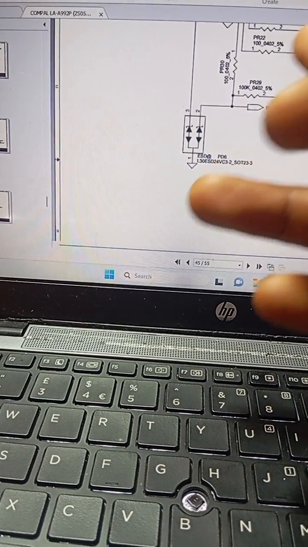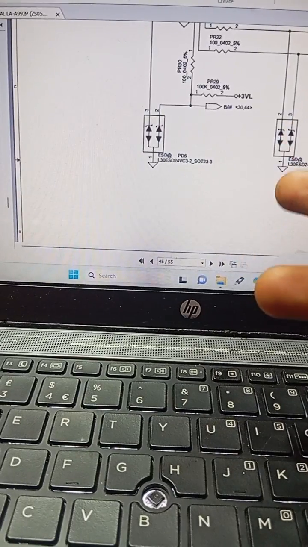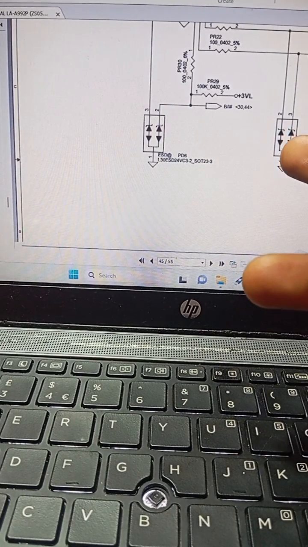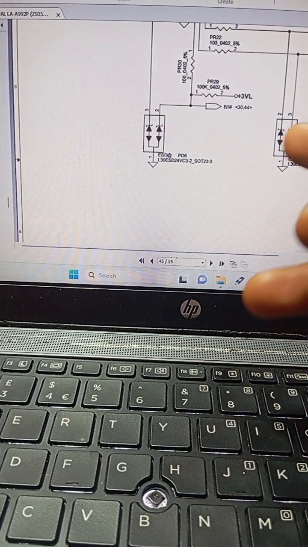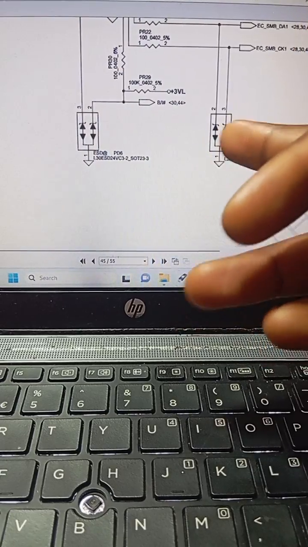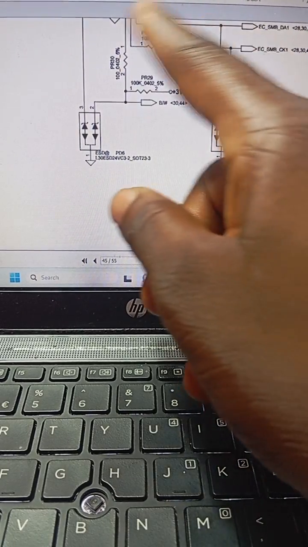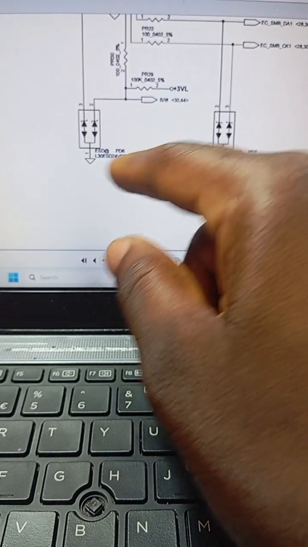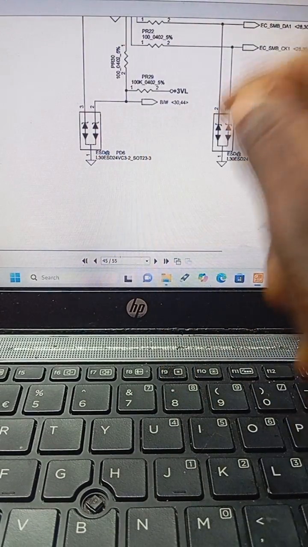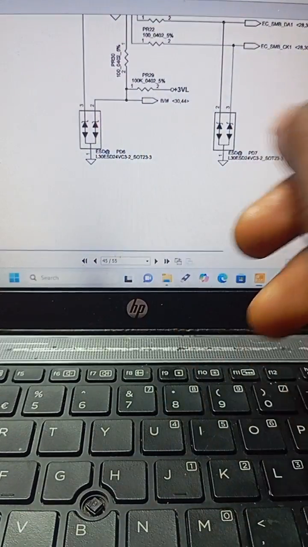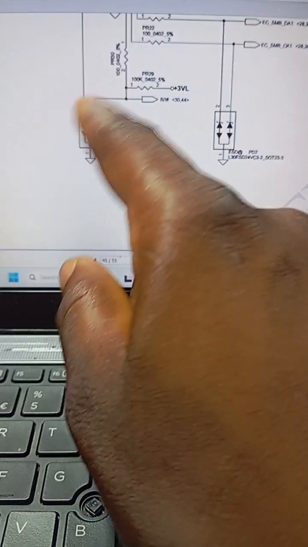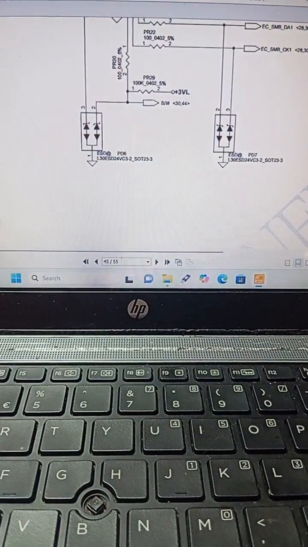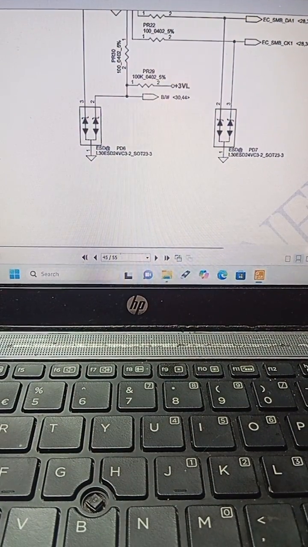Now we look at each of these protections. We have our diode. Diode is there to protect each of these lines. It is cascaded in such a way that it is in the form of a bridge rectifier. It is meant to rectify this circuit to avoid what? Directional flow. It controls the flow of the current so that it will not flow in another way. So that is why we have a bridge rectifier here. We have another bridge rectifier in this place, rectifying circuit. So that is how you study your schematic.